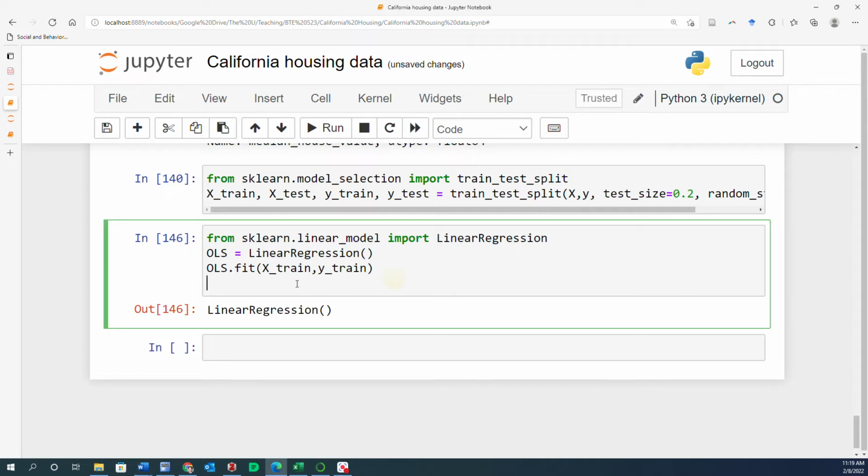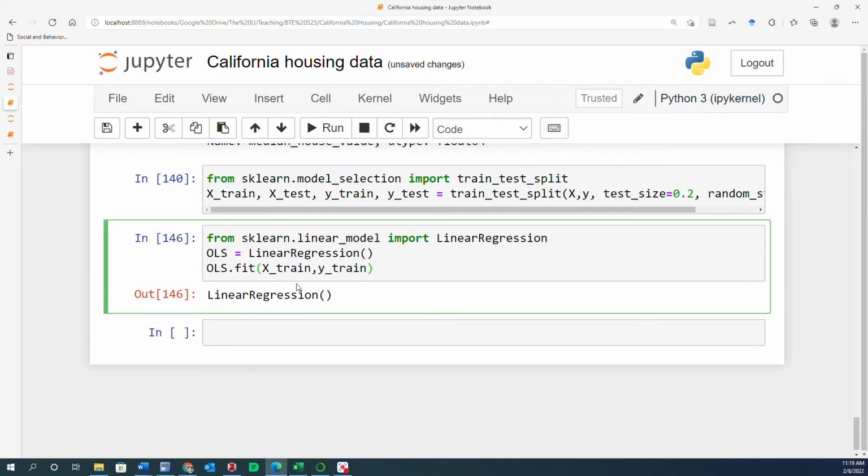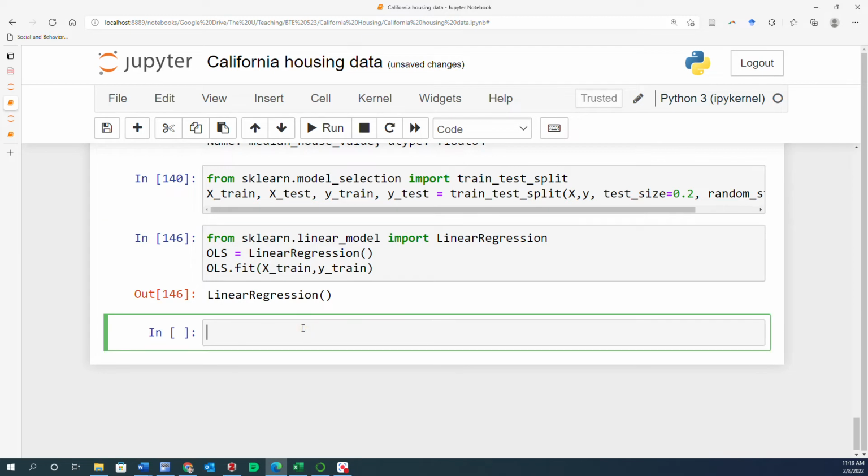So just like before, when you just fit a model, the model is fit in the background and the results are not displayed. What we have to do here is to display the results. And what I want to look at is the intercept and the coefficients and the R-squared, right?